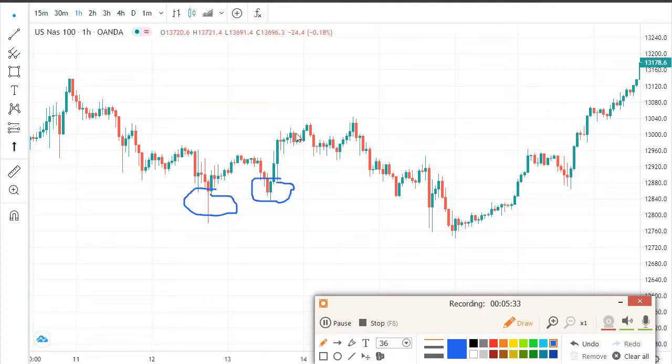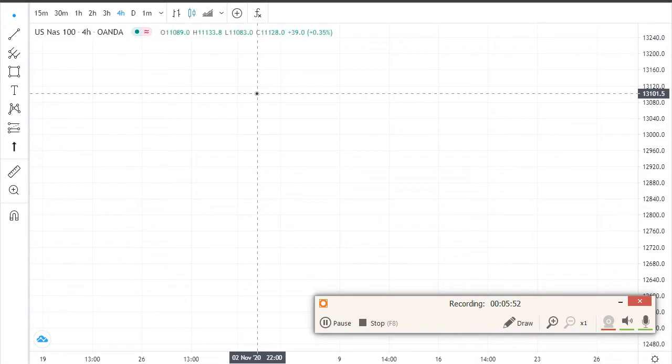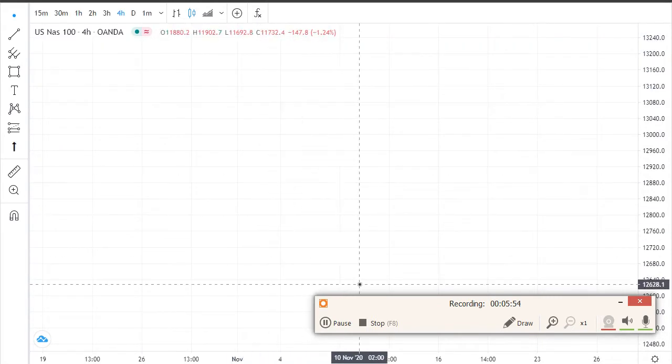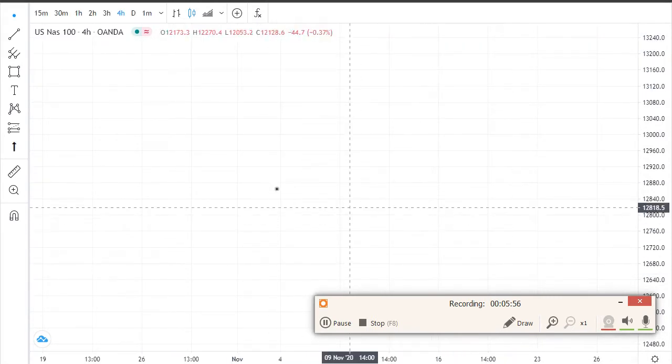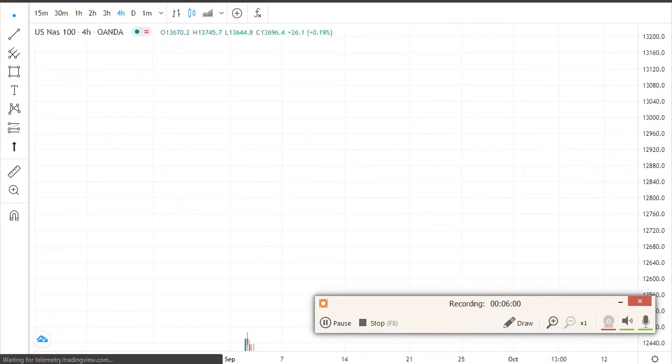Obviously, you know these things, but people still lose even if they know these things. So the best way is to know that the market respects support and resistance. But since these people like to make these things secret, you should know that NASDAQ is a bullish market, which means NASDAQ always goes up.